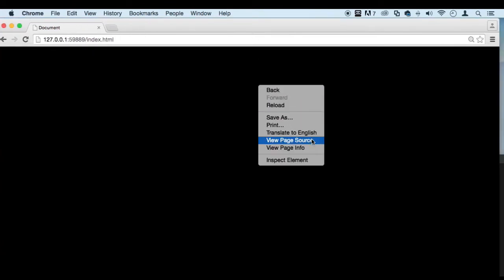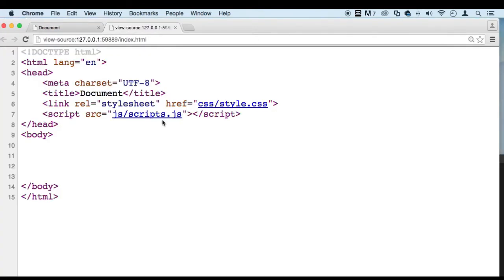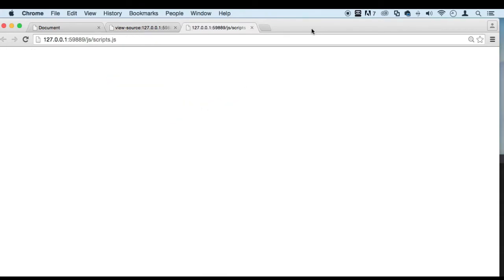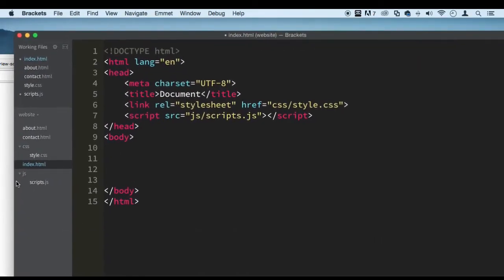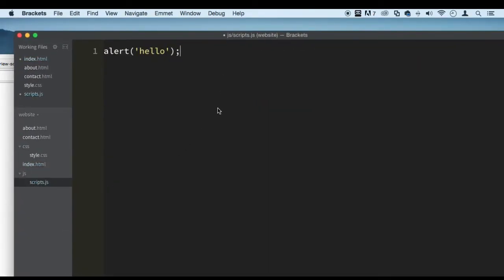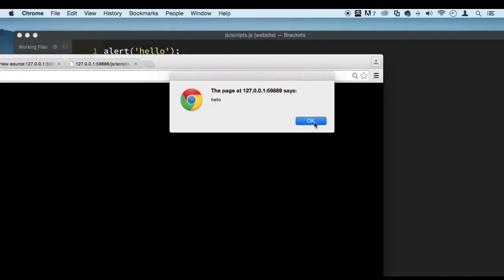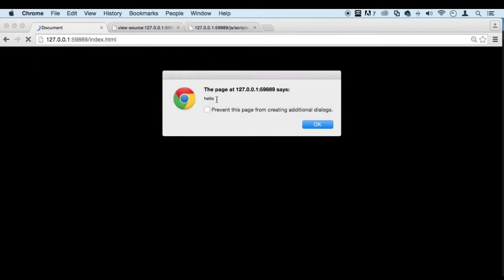Let's right click on this and view page source. Let's make sure that we are linking to it. When we click it, we don't see anything here. That means that our JavaScript is not saved. So let's make sure that it is. Command S or Control S to save, and I refresh it. You see that it works and it says hello.